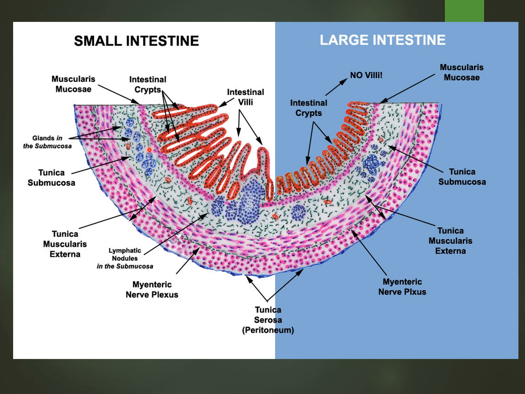Then coming to the submucosa, the duodenum has the presence of Brunner's glands, but the jejunum has only connective tissue, and in the ileum there is the presence of Peyer's patches. Coming to the submucosa of the large intestine, it simply contains dense connective tissue and blood vessels. If a lymphatic follicle or lymphatic nodule extends from the lamina propria, it will be observed in the submucosa layer. Other than that, the muscularis externa and the serosa are common to both the small intestine as well as the large intestine.